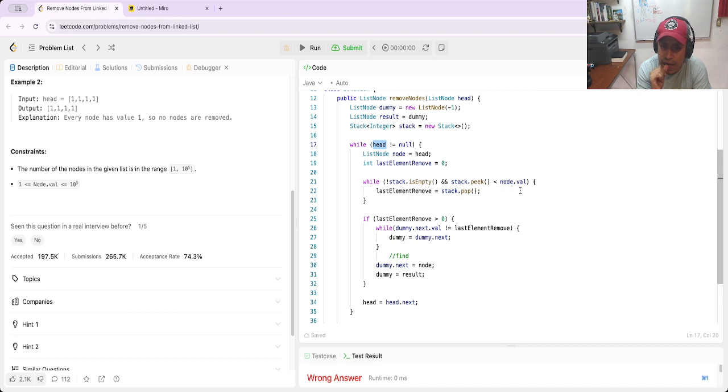In this case here, when we weren't removing any element, basically it's dummy.next is equal to node, and here dummy is equal to dummy.next.